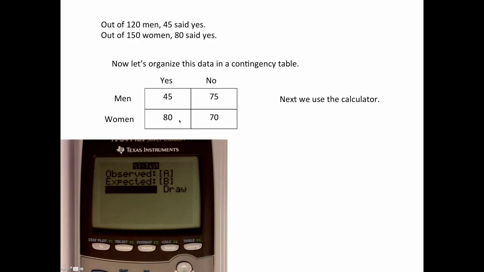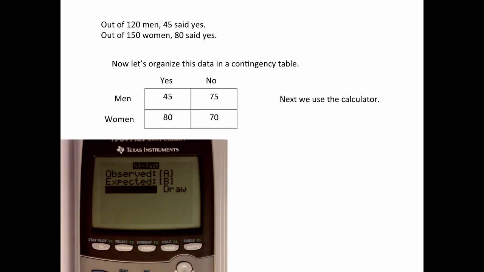In theory, these wouldn't be lopsided, they would be evenly split. Like with the women, it's almost evenly split. With the men, it's not evenly split. So most likely there is some gender bias or whatever you want to call it. There is some effect between gender and whether or not they would vote for Hillary Clinton.